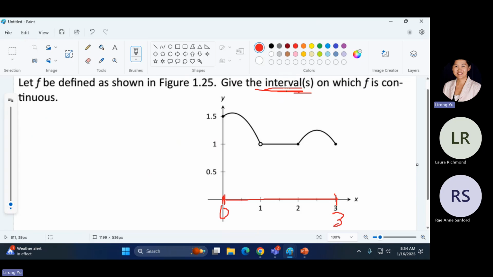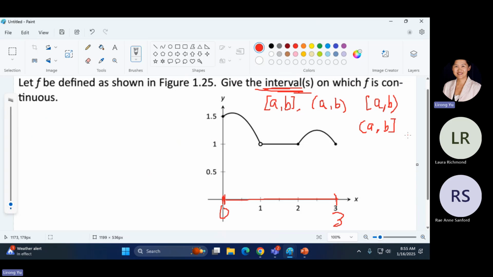Okay, so whenever we talk about intervals, we want to provide the intervals like this: [a, b]. This will be a closed interval, right? (a, b). This will be an open interval. [a, b). This is half closed, half open. (a, b]. This is half open, half closed. Anyway, so a and b are supposed to be the endpoints of the interval.